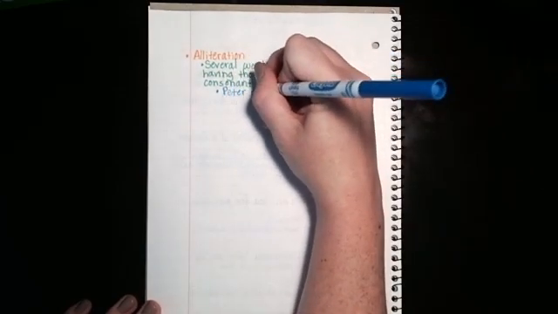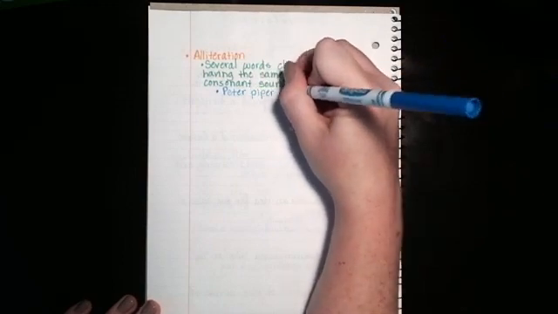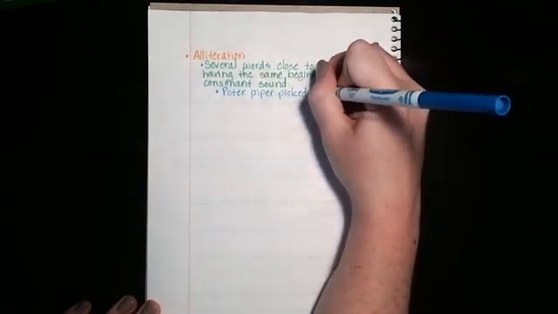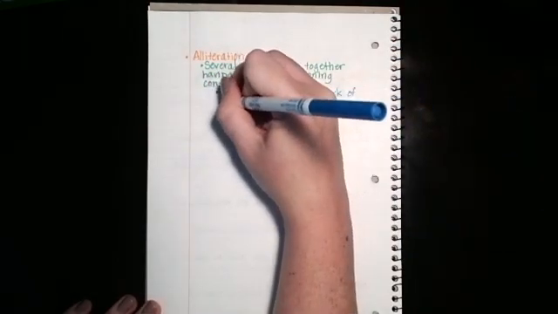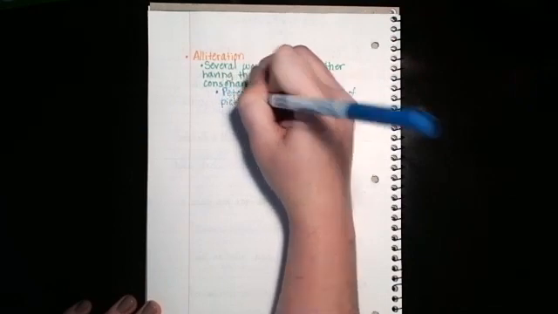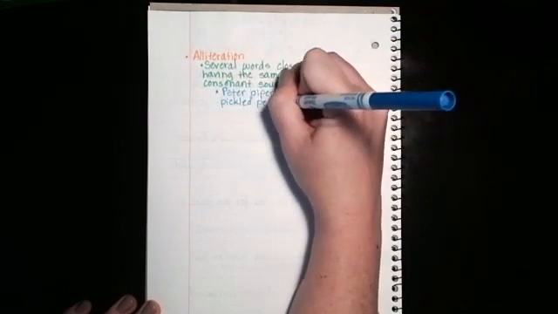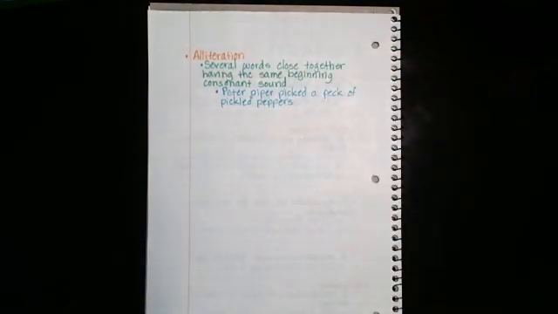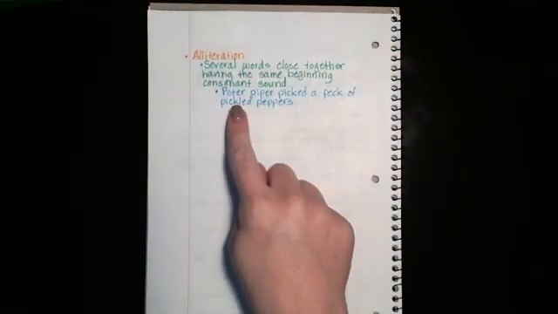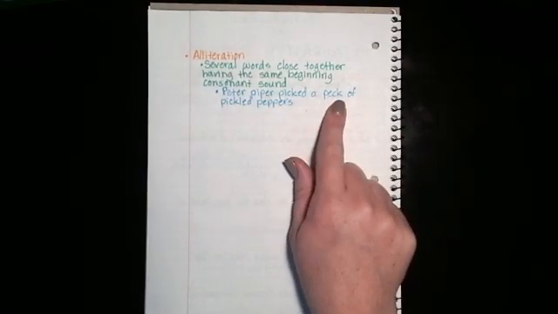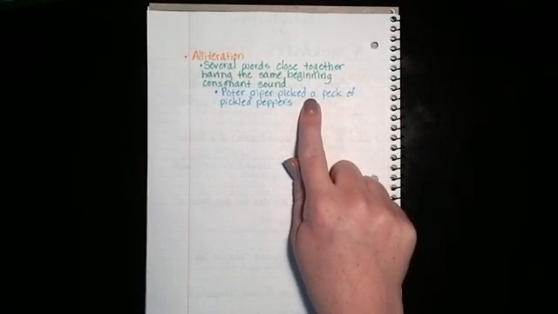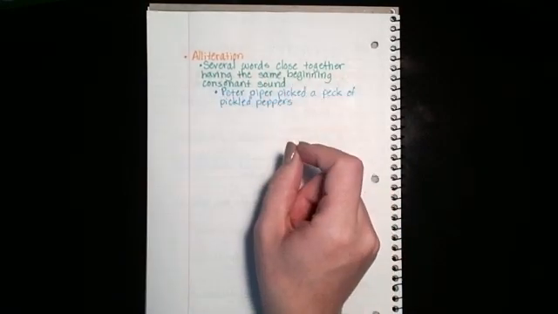So for example, Peter Piper picked a peck of pickled peppers. Very common tongue twister there. Peter Piper picked a peck of pickled peppers. They all start with a p sound. There's only two words in this entire sentence that don't start with that sound. And since these are all in one sentence and they're grouped together and many of them have that beginning p sound, then this is alliteration.